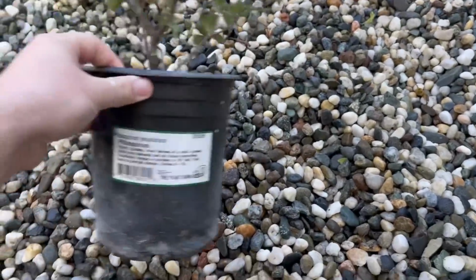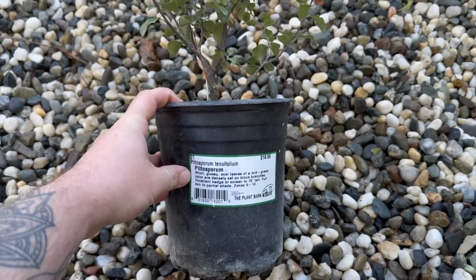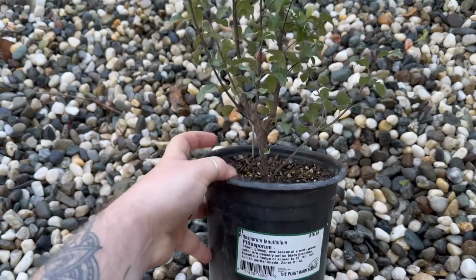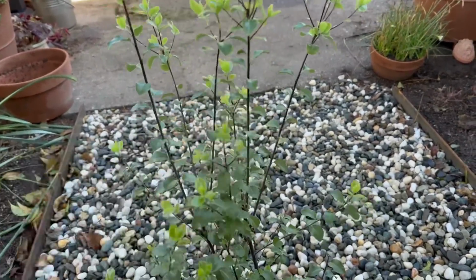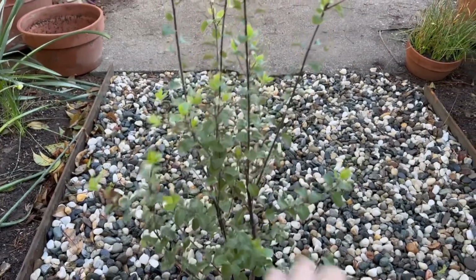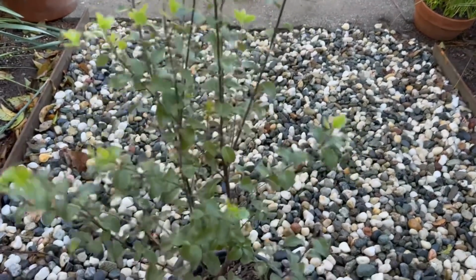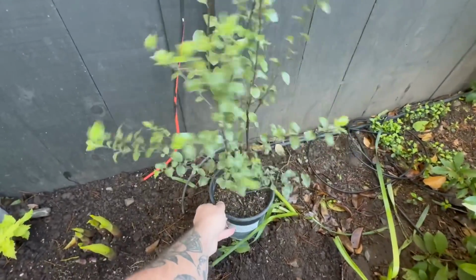Let's see, are there any facts that I didn't say? Oh, it is an evergreen. I forgot to say that. And the foliar growth does continue to grow all along the interior of it also. So it stays very full looking. It's really great for a privacy screen or hedging and things like that. So I'm using it more for privacy. So I'm going to let it get to its full mature size. I might come in and need to do a little bit of trimming to keep it in check, but I just think it's absolutely gorgeous. So this is gonna go over here. I think I'm gonna tuck it in back here.